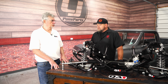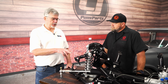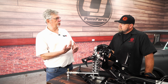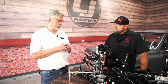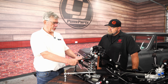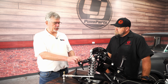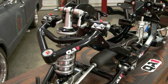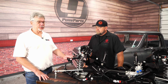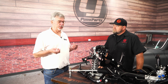And Dave, you had said something about the ball joints you want to talk about. Yeah, we have a unique ball joint, Bill. Instead of having a traditional ball joint where you bolt it into the upper control arm, or sometimes you press fit it into the lower control arm, our ball joint is made part of the weldment here. We have a weldment can, if you will, a housing, and all the components get fed into this housing, which makes the ball joint lighter and more efficient, along with our aluminum cross shaft. So with all these upgrades I just talked about, this makes for a race car inspired suspension for your C10 hot rod truck.